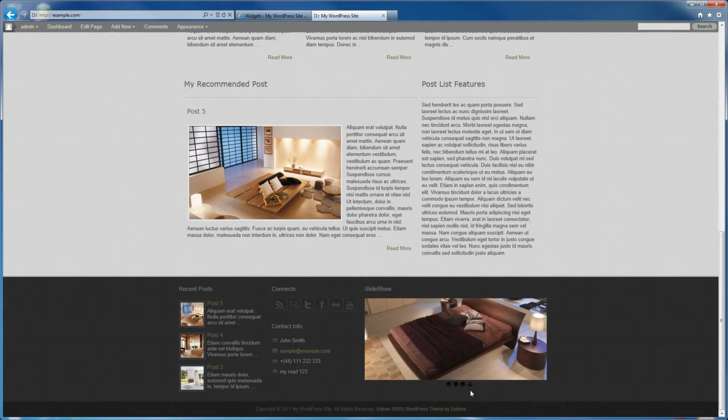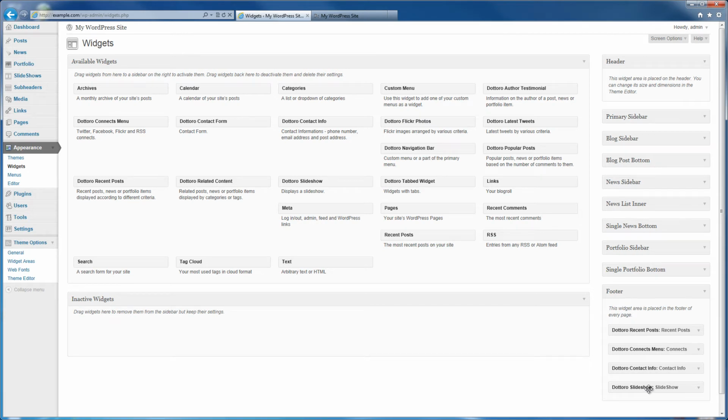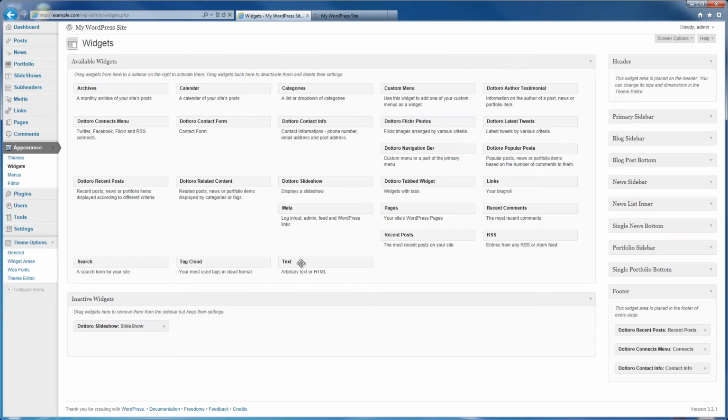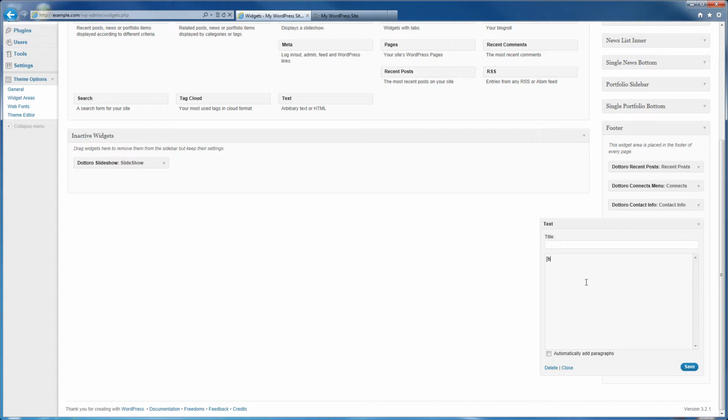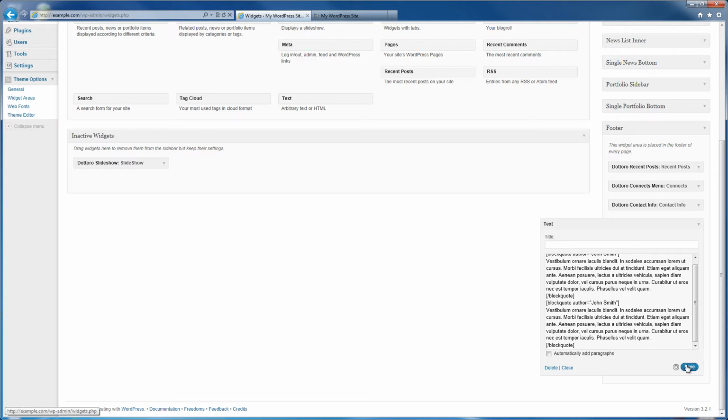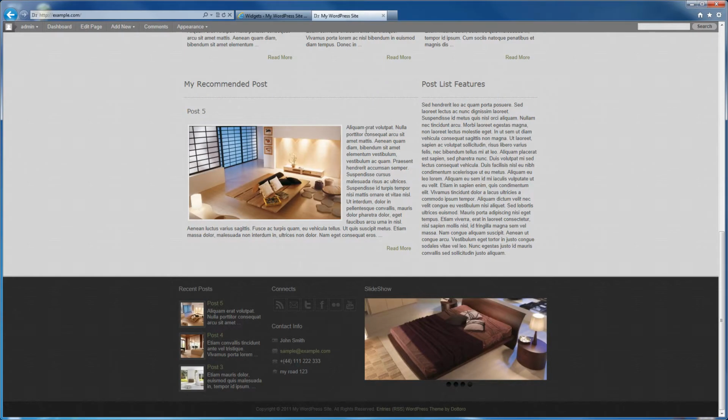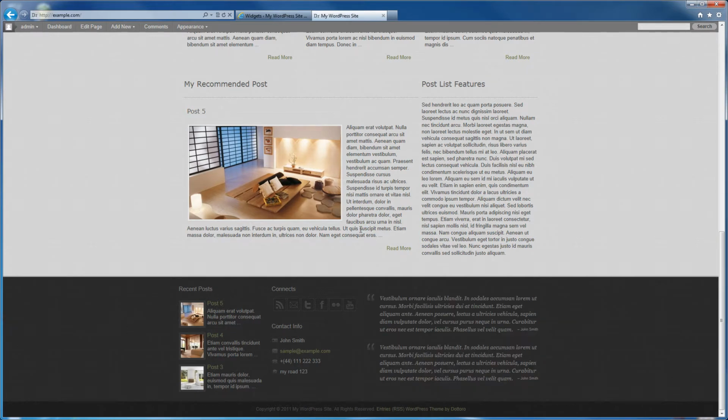If, for example, we want to display some custom text in the footer, we can also do that using the Text widget. Let's see an example. Replace the Slideshow widget with the Text widget. We can use shortcodes in the Text widget as well. For instance, I will use the block quote shortcode, as this one is for displaying quotations. And to make it simple, duplicate this. Save it. And now we can see that instead of the slideshow, quotations have appeared.